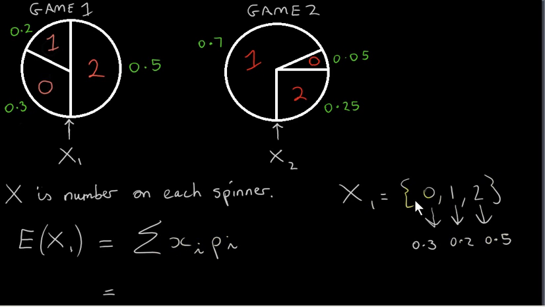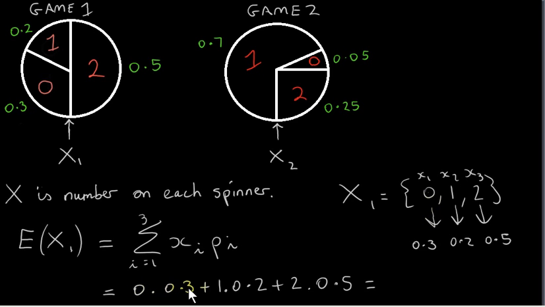So just to compare the notation, x1 would be 0 in this case, x2 would be 1, x3 would be 2. So the small letter stands for specific values that capital letter X takes on. And the Pi's, in this case P1, P2, and P3, are the corresponding probabilities. So we're summing from i equals 1 to 3 in this case. But anyway, we don't have to get too much into this notation. All you really have to do is just multiply the values by their corresponding probabilities and sum the results. It's as simple as that.